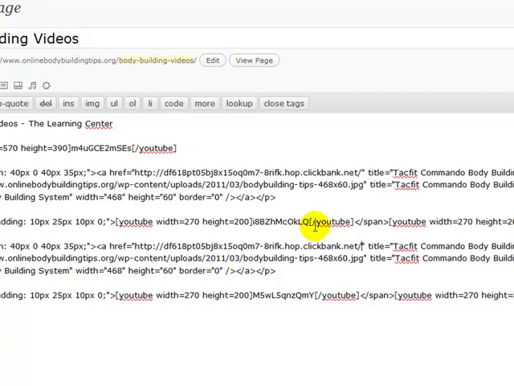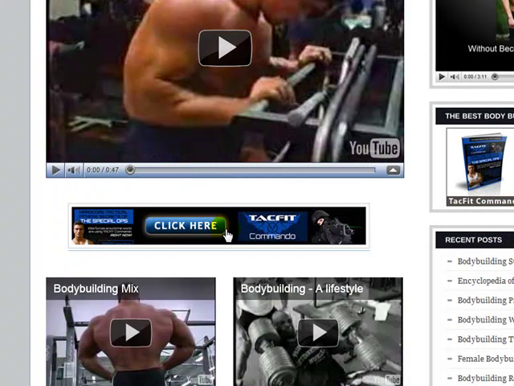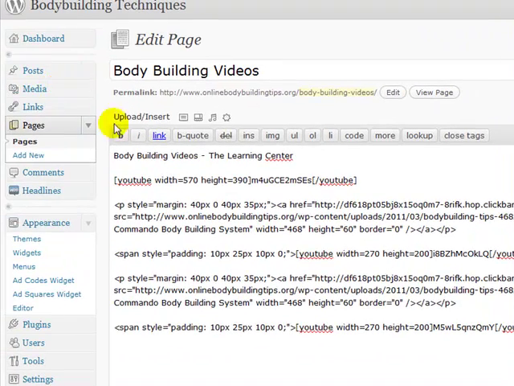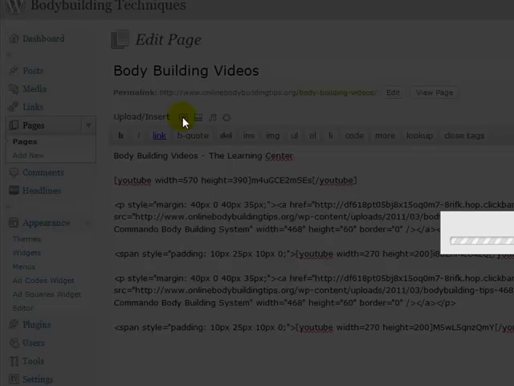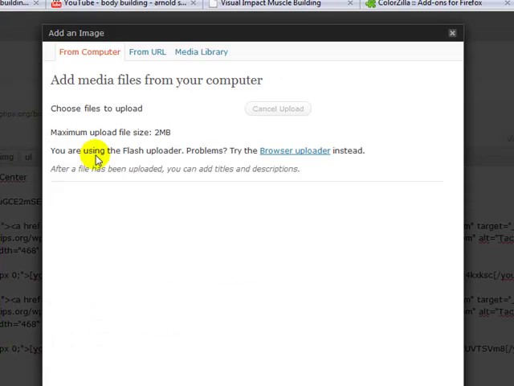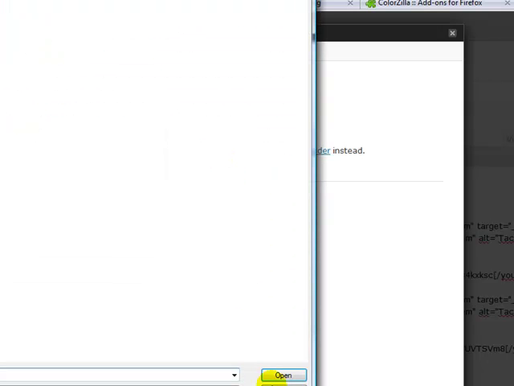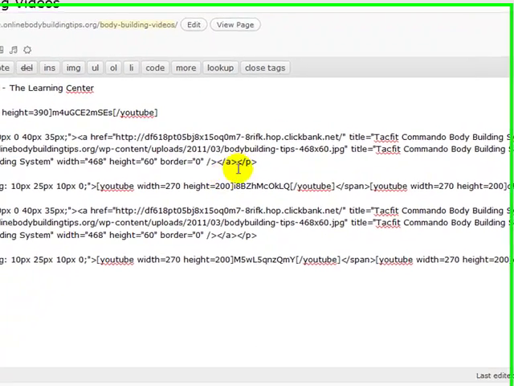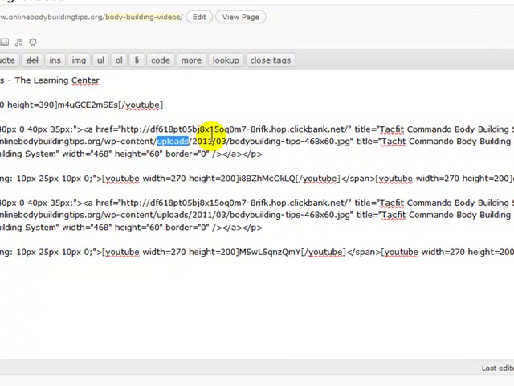And of course, if you want to change out the actual banner itself, you can do that. You have to upload a banner to your media file or clicking this icon. And then once you upload your banner, you need the link to where that banner is located, which will most likely be somewhere in your uploads folder. Okay, so if you get stuck with that, feel free to send me a support email. But most of you guys are going to know how to do this.